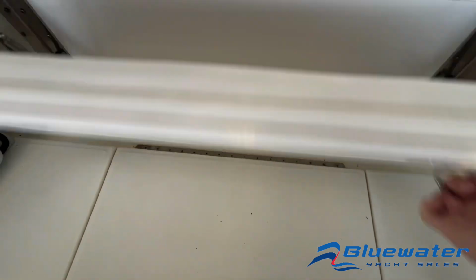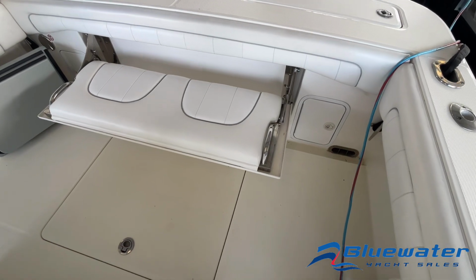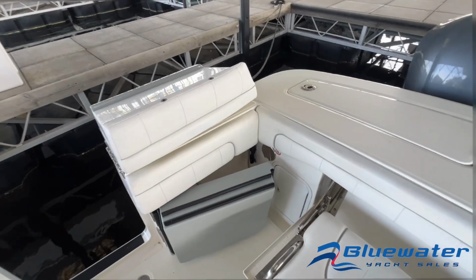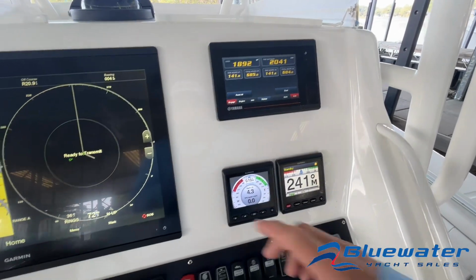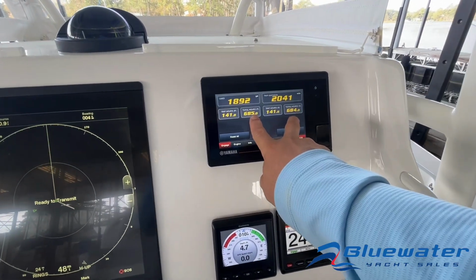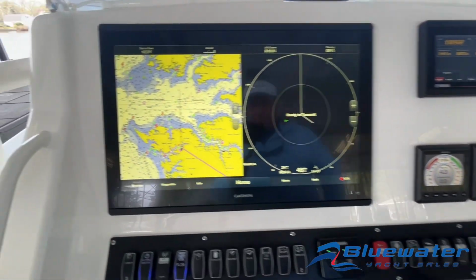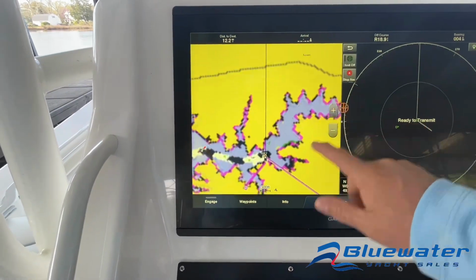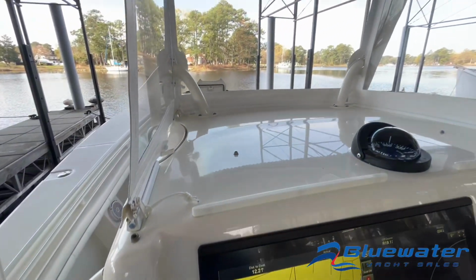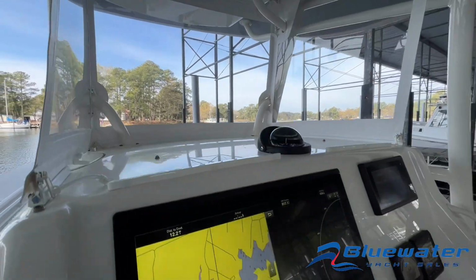And then this is the fold out aft seat. Again, just a comment about upholstery. The upholstery's just about perfect. Okay, so a couple other things here. So engine hours, there's 685 on the port, 684 on the starboard. I'm going to zoom in here, we do have AIS. You'll see there's an AIS target across the creek. Probably that little power boat right there.